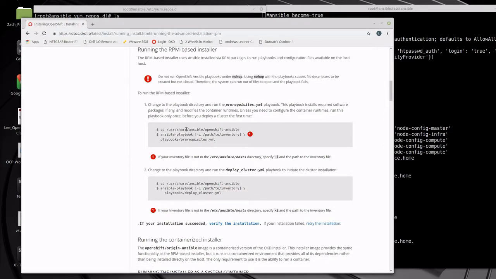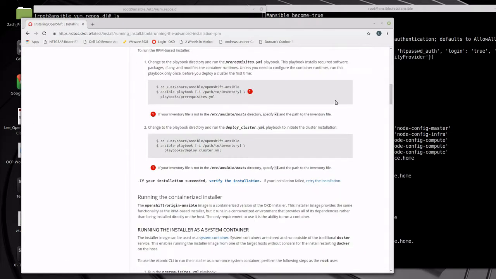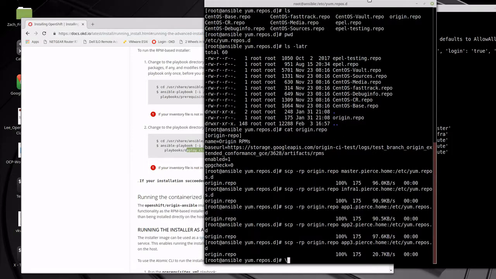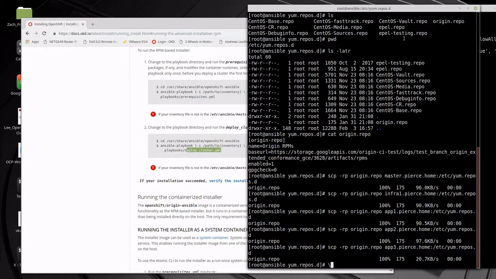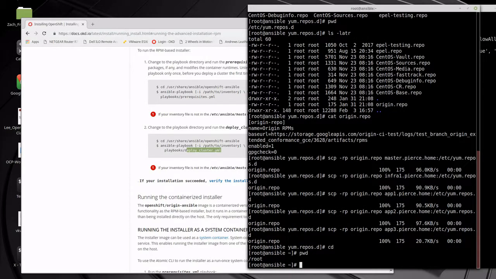The other version, I understand, is not going to be available anymore, and I want to point out these two commands. There's a run Ansible that is the prerequisites.yaml, and then there is a deploy. So what I'm going to do is, on my Ansible host, go to where my Ansible playbooks were downloaded, which is root.